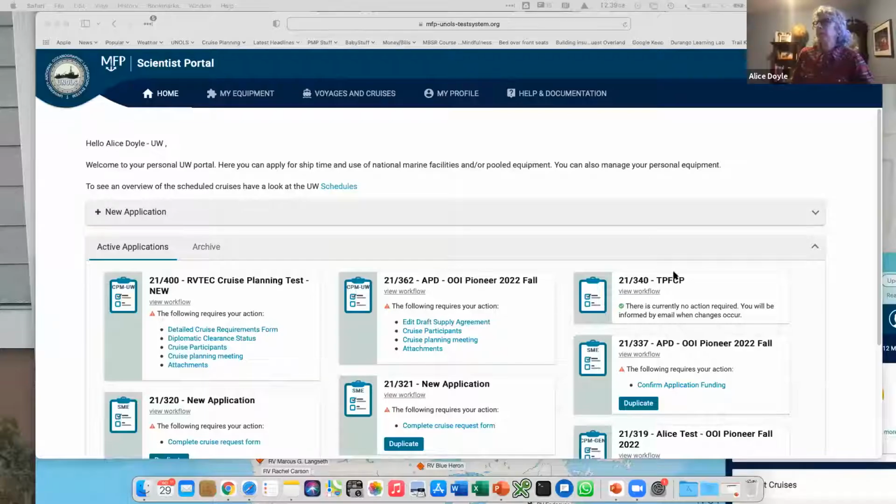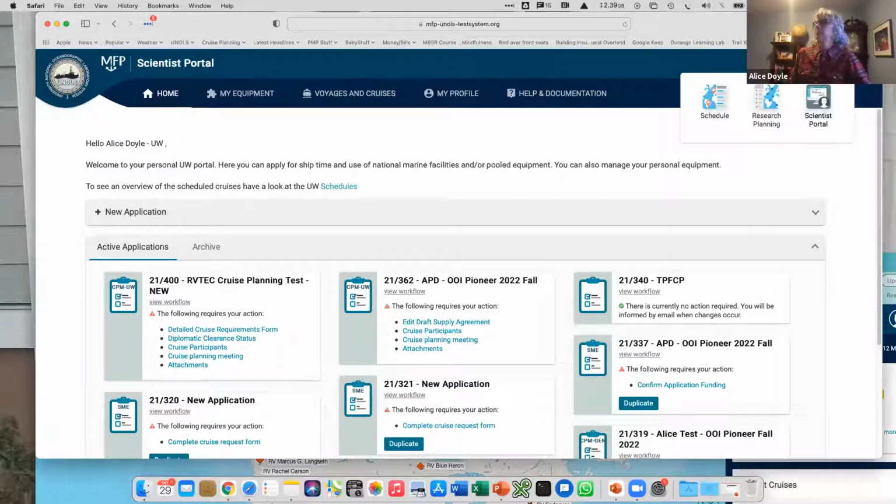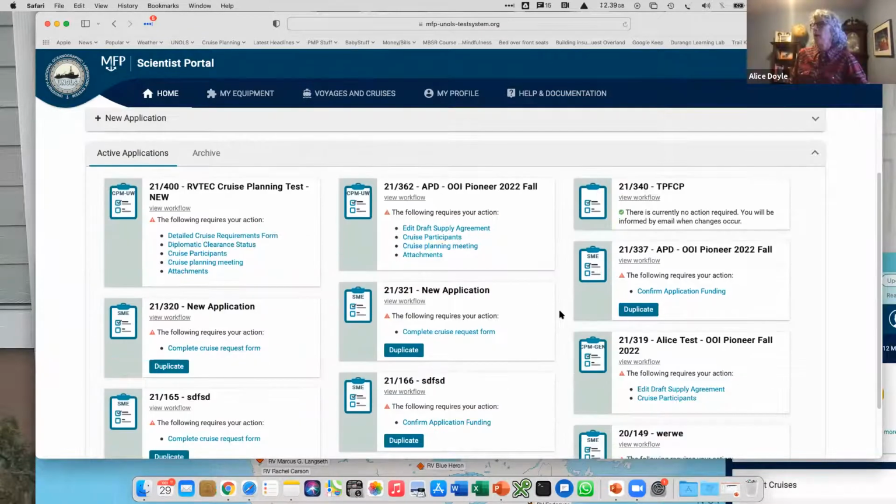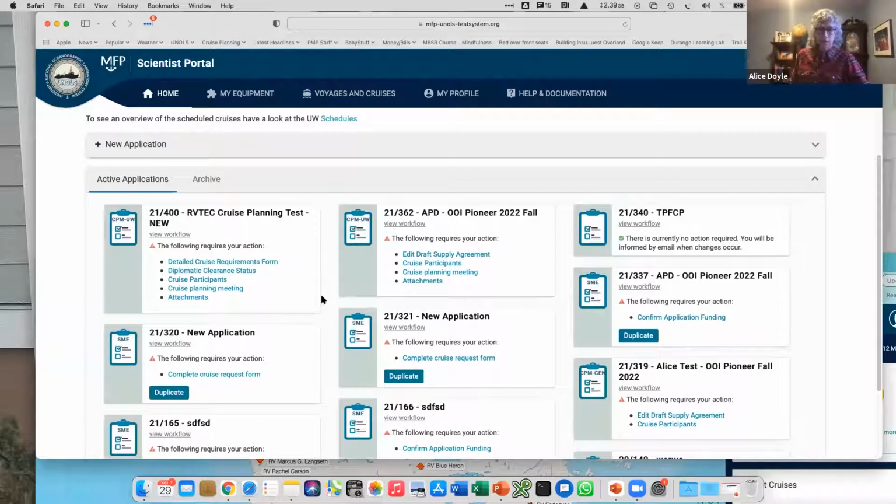I've got a bunch of different accounts and things going on, so bear with me as I click around a bit here. Okay, so where we are right now, I've logged in. I am Alice Doyle from University of Washington, and I'm a scientist. And I've used this lovely stack of blocks to navigate. This is how we navigate around the system, and I've navigated to my science portal. So this is what I see, and I say, wow, I am a busy scientist, and I have a lot to do here. Any of these blue font are items that I need to do.